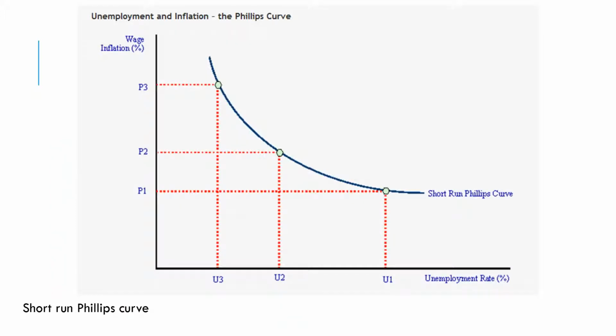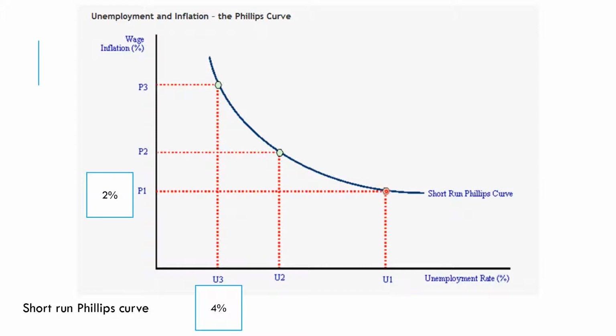So here is our illustration of the short-run Phillips curve. So this is what we should have down in our notes, this sort of diagram. And let's have a quick explanation of how this theory works. We're going to imagine that the desired rate of inflation is 2%, P1, and the desired rate of unemployment is 4%, and we're going to say that's U3. Now, let's imagine we're in an economy where we have the desired rate of inflation, 2%, but we have high levels of unemployment. In this position, are we meeting both of our objectives? No, we're meeting the inflation objective, but not the unemployment objective.